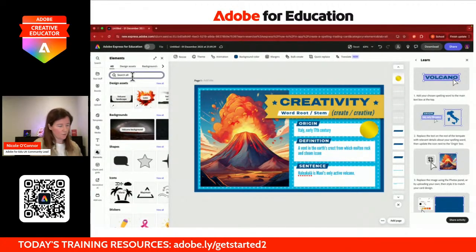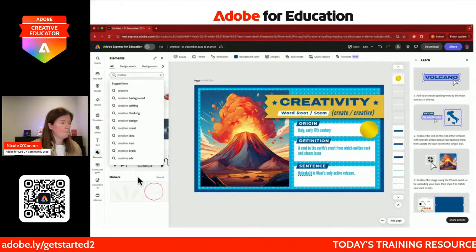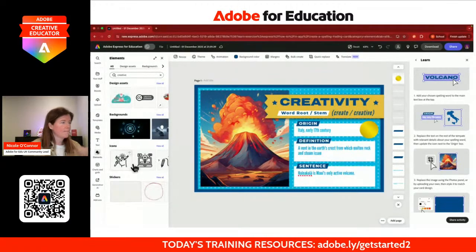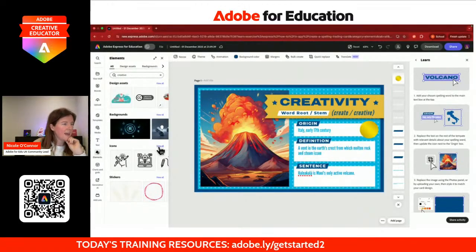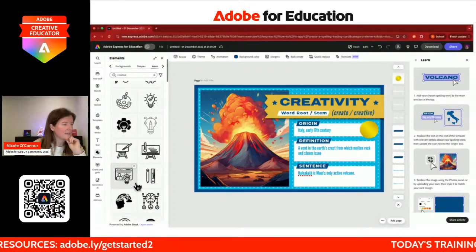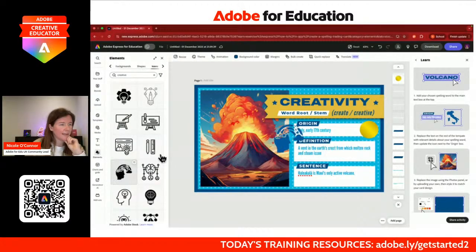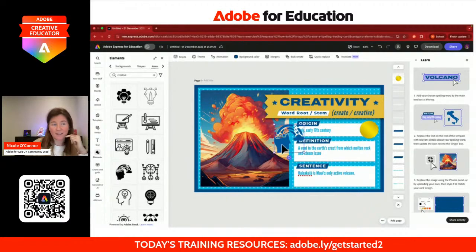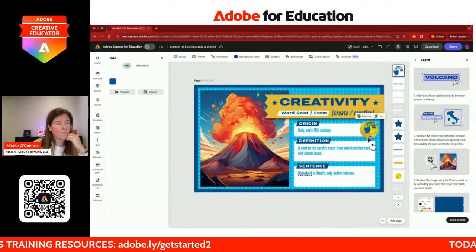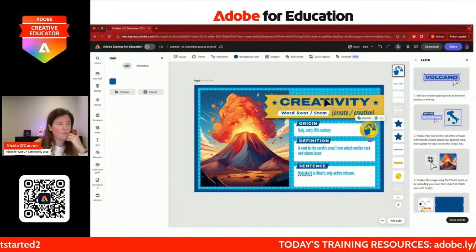So I'm just going to search for creative. I sometimes find that the drop-down menu doesn't disappear unless I click off it somewhere. And in the icon section, I'm just going to view all and find one here that I like. Ooh, big fan of this one. I'm going to click it in. And I notice that it's chosen the color blue that the last icon used to be, and also it matches the same blue as the background and of the text here.